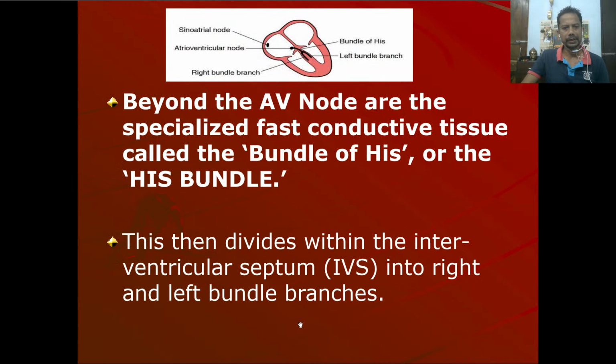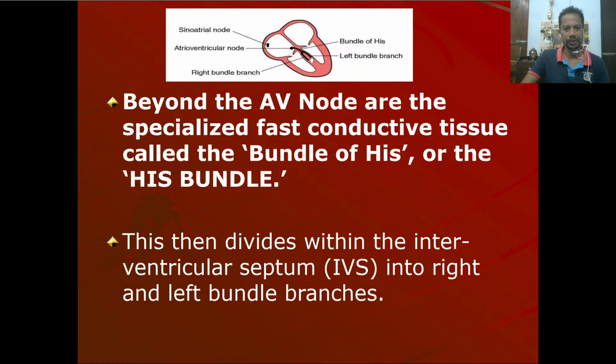So, this also we have discussed. Now you can see in this picture, this is the SA node and this is the AV node, and this is the bundle of His, and from here the left bundle branch arises, which supplies the interventricular septum and the left ventricle. This is the right bundle branch which supplies the right ventricle. Sometimes there is a septal fascicle also, which arises from the left bundle branch or from the left anterior fascicle or left posterior fascicle.